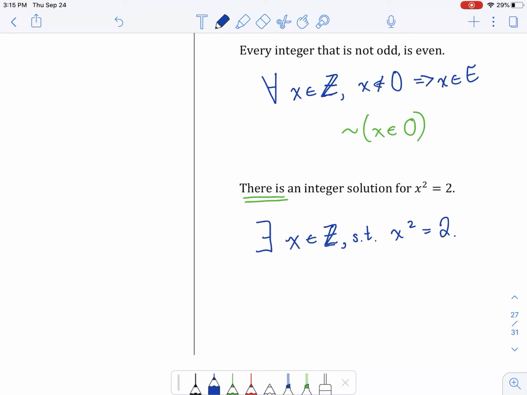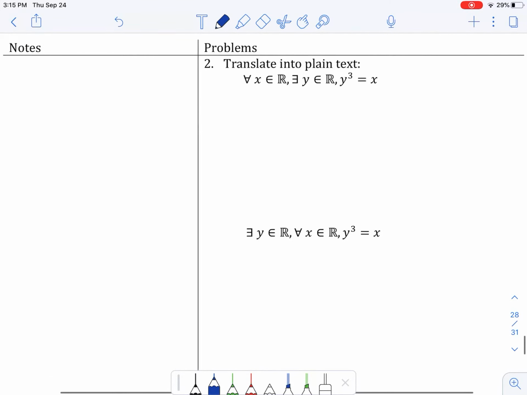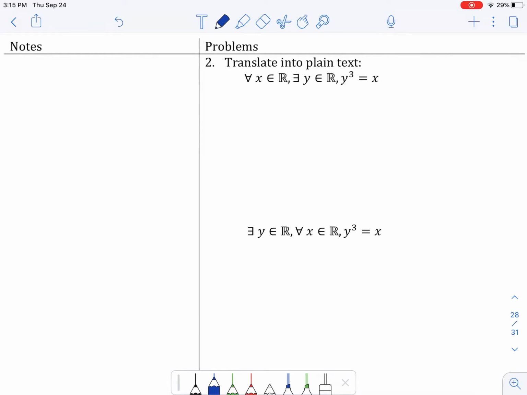Now, you can pause here and do the first assignment, or you can keep going and have a full workday tomorrow, because the second assignment is about translating things that are in symbolic logic into plain text. So here we have some statements that are already written in symbolic logic, and we want to decode and decipher what they're saying. Now, if you remember taking classes in Latin and Spanish, you will have something that is an exact translation, and you'll also have a regular translation, something that's just a little bit more easily understood.